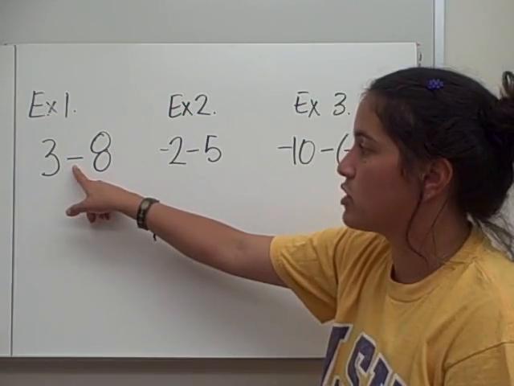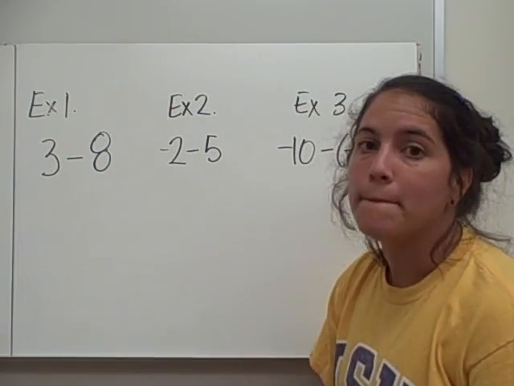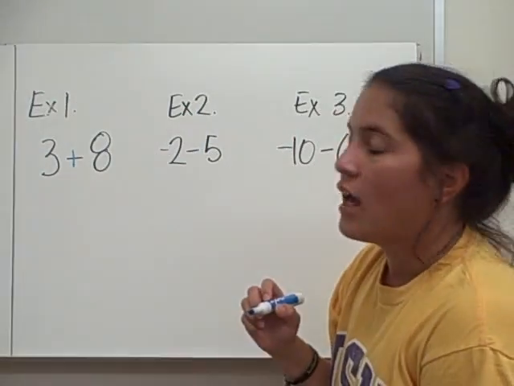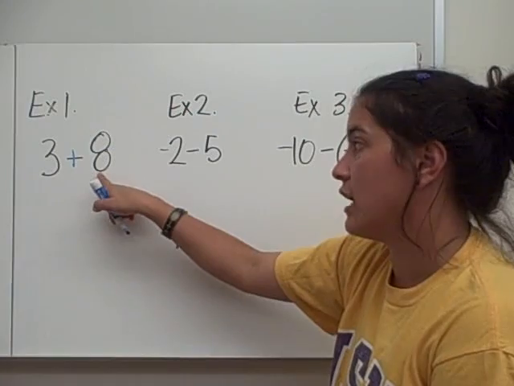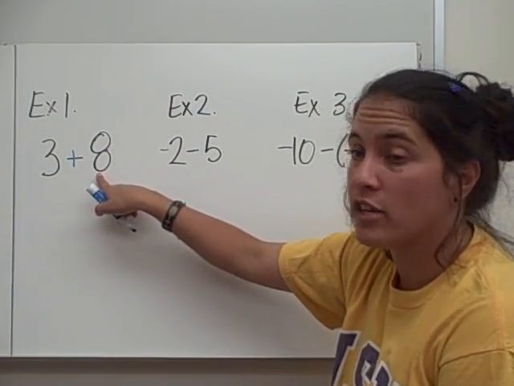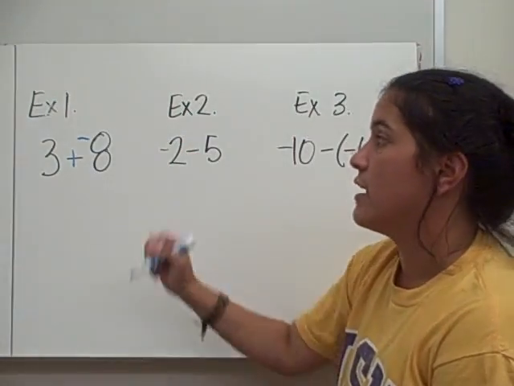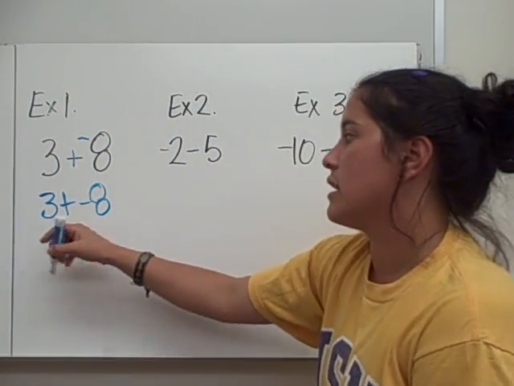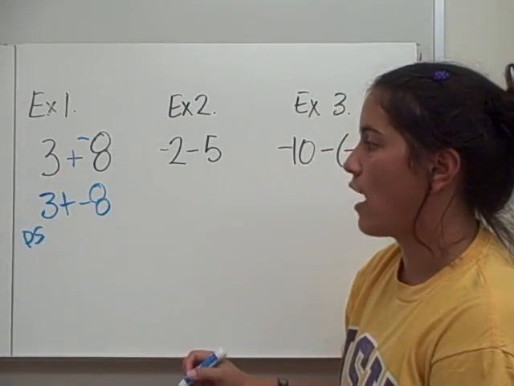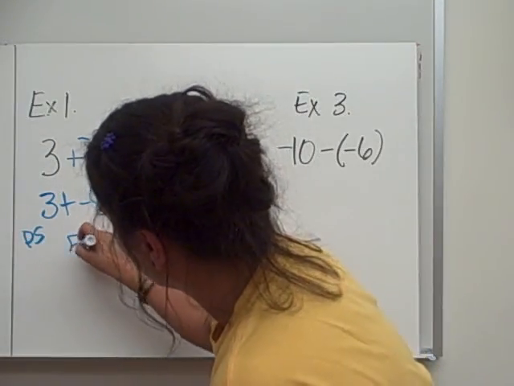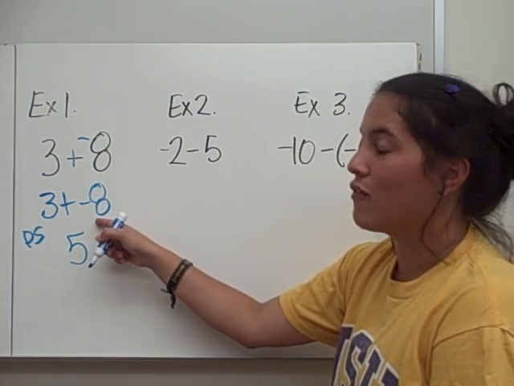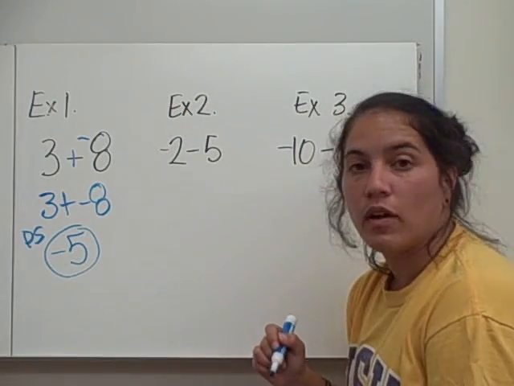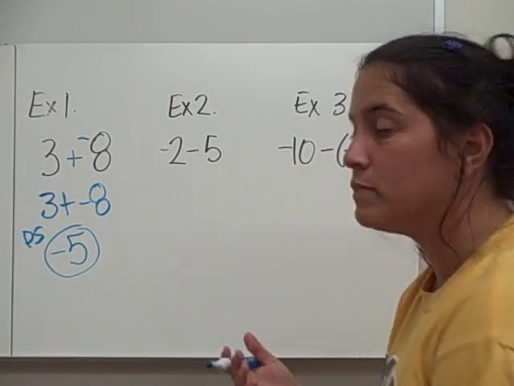It's a subtraction problem, so you're going to touch twice, meaning take your pencil and change the minus to a plus. And then you're going to touch the second number, so the 8. Right now it's positive, so we're going to change it to a negative. And now I have a problem, 3 plus negative 8. This is a different sign problem, which means we're going to subtract. 8 minus 3 is 5. And then the negative 8 overpowers the 3, so my answer is negative 5. And that is an example of a touch it twice problem. Let me show you a couple more.